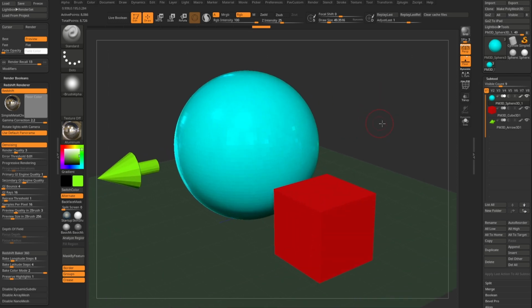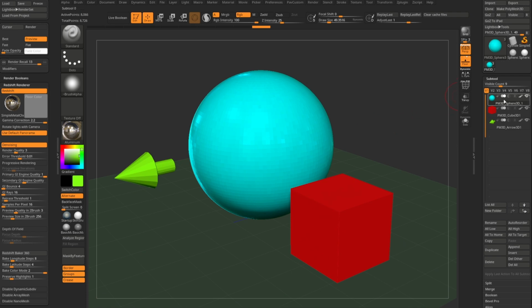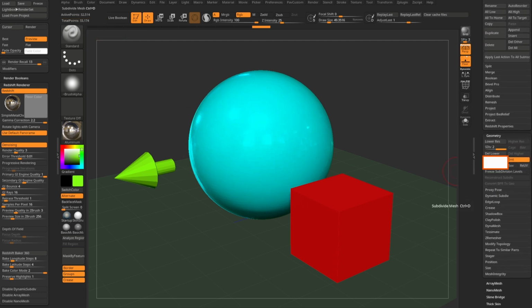If I go in here and zoom in, you're going to see this object right here isn't that high res. My active points is up here. Yours is probably over here to the right. But it's 8,000 polygons. You can see the faceting in the polygons. And of course, if you want to, like we did earlier, you can divide this up and make it smoother and sculpt on it or paint on it if you'd like. But if I undo that, when I render this out, it rendered smooth.